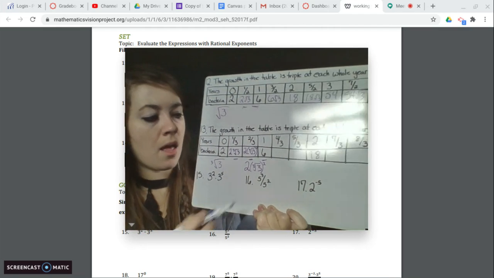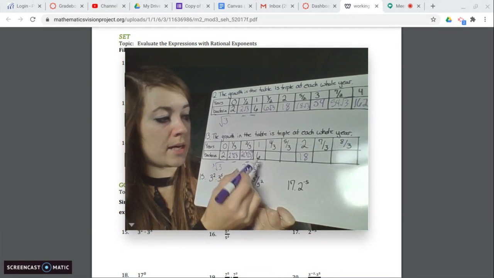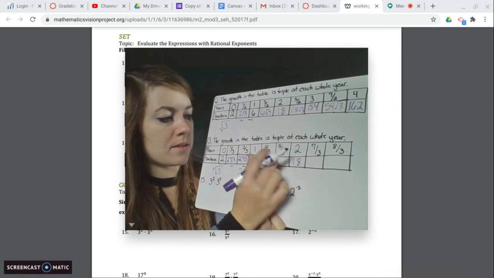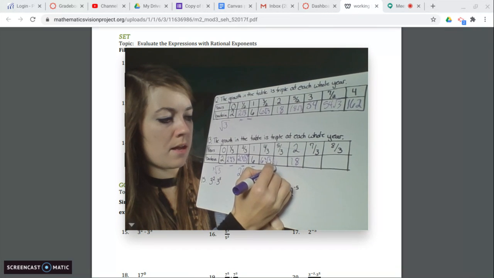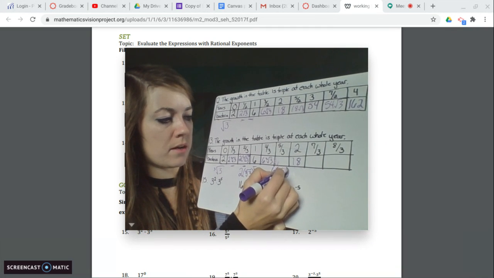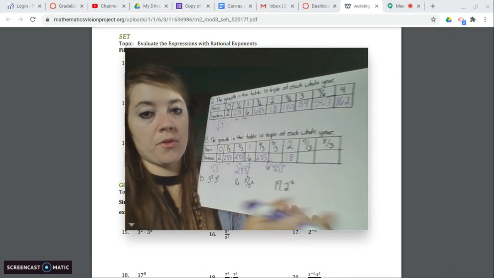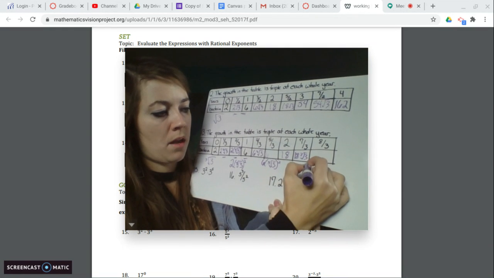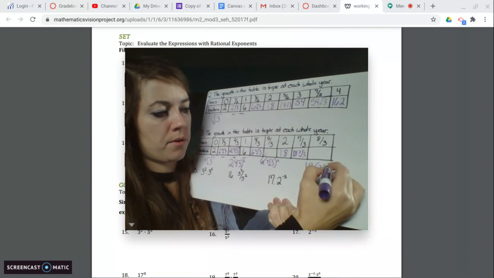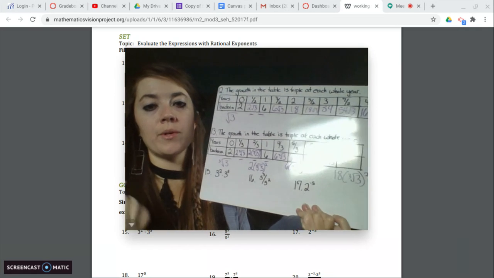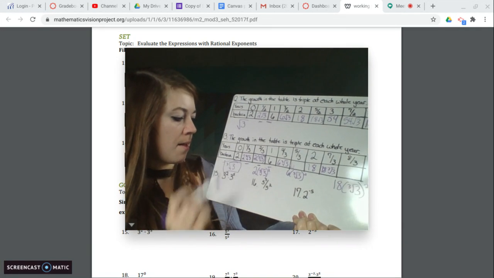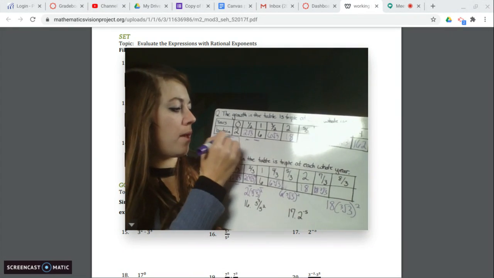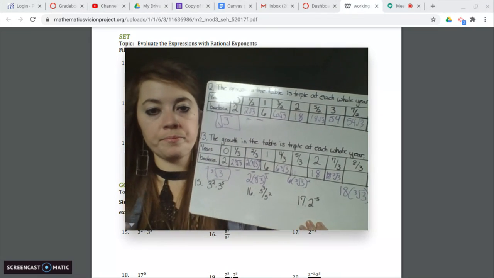I know it's kind of hard to see. Then we'd multiply by the third root of 3 again. We'd end up with 6. So then it's 6 times the third root of 3. And then it's 6 times the third root of 3 squared. I'm going to write it down below. And we multiply by the third root of 3 again to get 18. And we'd have 18 times the third root of 3. And then the last one, 18 times the third root of 3 squared. So what we're multiplying by becomes a radical value rather than a whole number, because we're finding these in-between values.